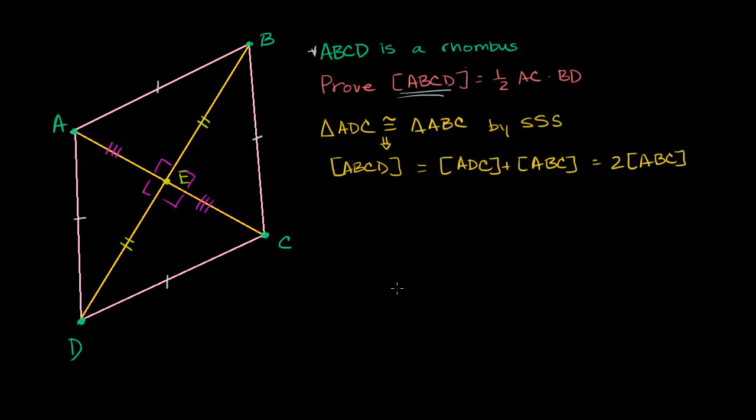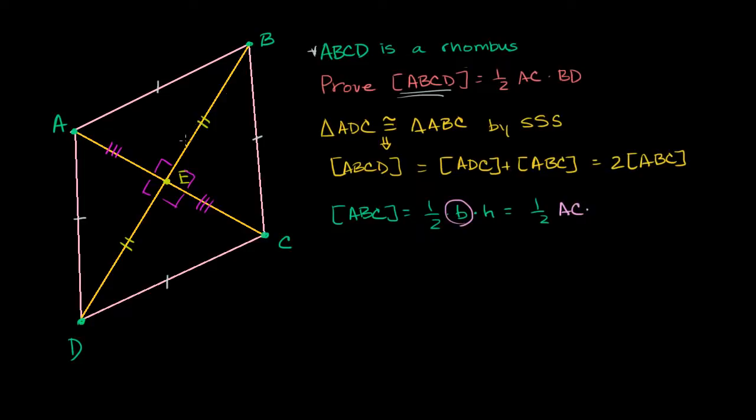Now what is the area of ABC? Well, area of a triangle is just 1/2 base times height. So area of ABC is just equal to 1/2 times the base of that triangle times its height. What is the length of the base? Well, the length of the base is AC, so it's 1/2. I'll color code it. The base is AC. And then what is the height? What is the height here?